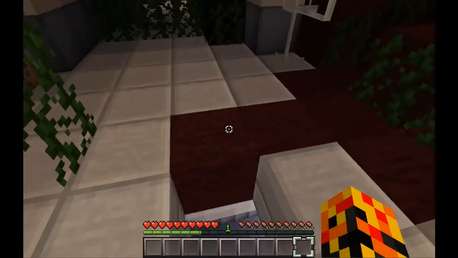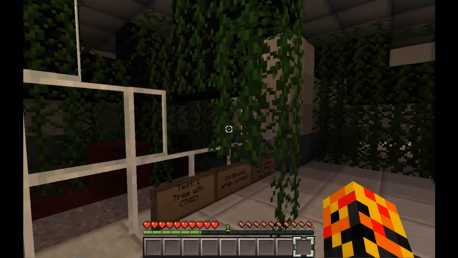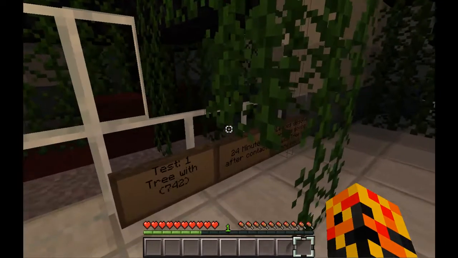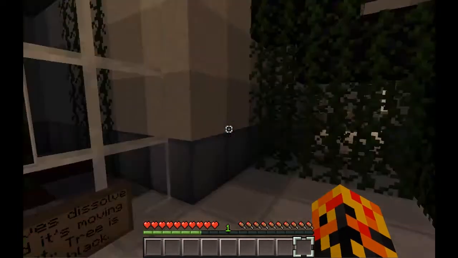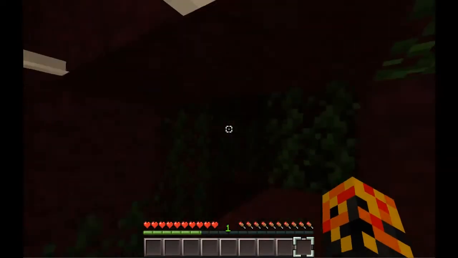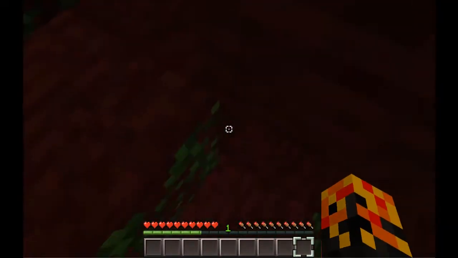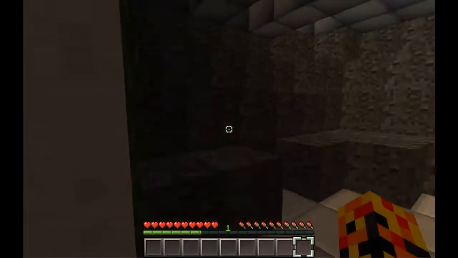Oh, sorry, map builder. I wanted to see if that's... why did I do that? Test 1, tree width, 24 minutes. Leaves, okay, so I see it slowly starts getting worse and worse. Am I not supposed to get through here? Yeah, I'm not supposed to get through. Oh no, I'm getting infected!